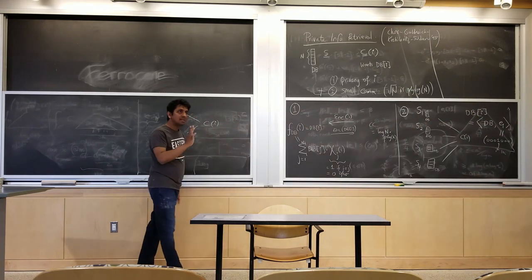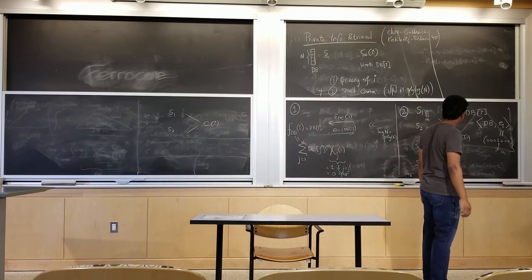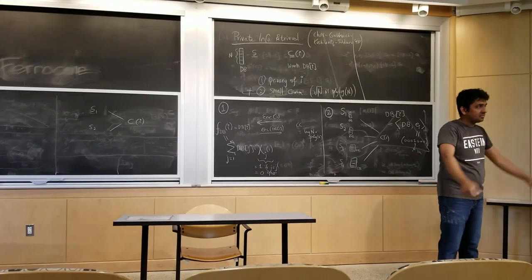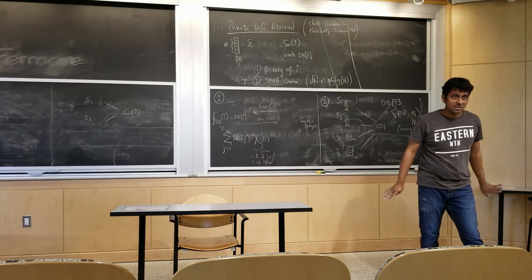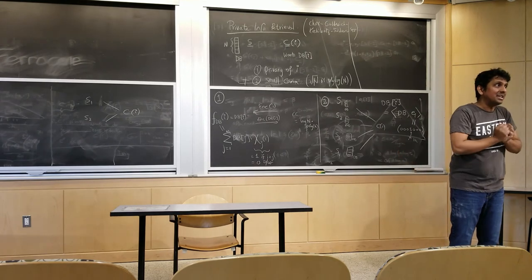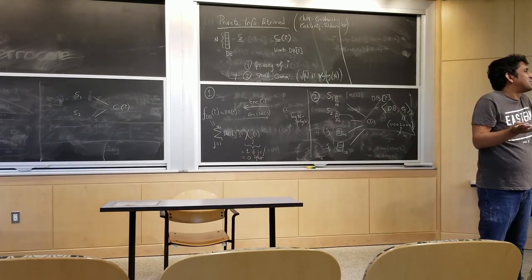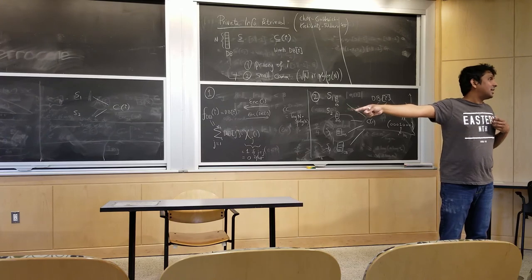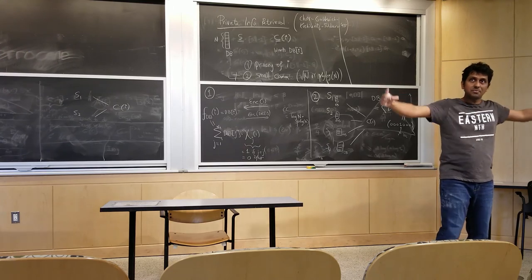So the client says, okay, let me think about it for a bit. I want to send some information to server 1 and some information to server 2, and these have to depend somehow on the index. Either one by itself reveals no information about the index, but put together, they reveal the index. What is that? Secret sharing, of course. What do you secret share? You could secret share I, that would be fantastic, but I don't know how to make that quite work. I'm going to secret share e sub I. So I take I, make it into this unit vector, and I secret share that.